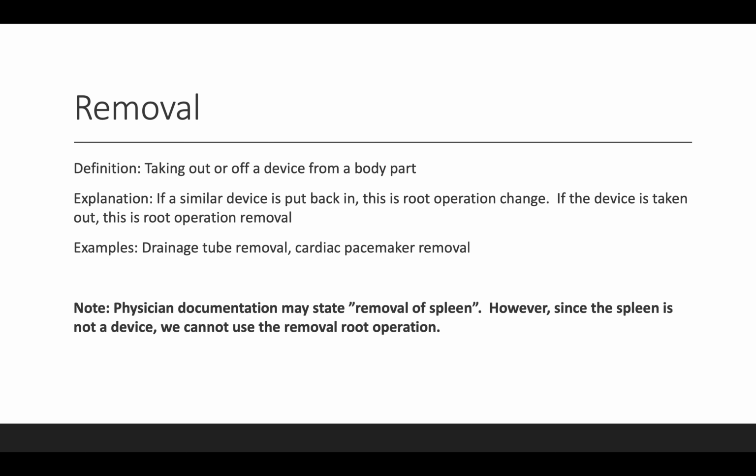For example, drainage tube removal, cardiac pacemaker removal. Note here, physician's documentation may say removal of spleen or removal of left breast or removal of a gallbladder. However, this is not the root operation removal, because when you take out a body part, an entire body part, you don't take out a device. We cannot use the removal root operation for those purposes. These are only used for devices.